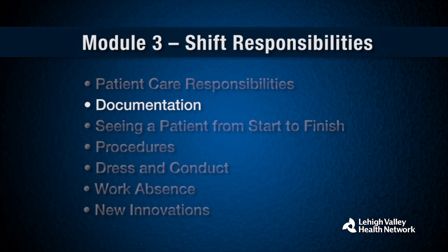Students are responsible for documenting the important historical and physical findings on the ED chart, and this will be done on the paper T-chart. These charts have various templates that will correspond to a particular complaint. For example, vaginal bleeding in an obstetrical patient, or fever, or lower extremity pain or injury, or head injury. Remember to choose the appropriate template for the presenting complaint.